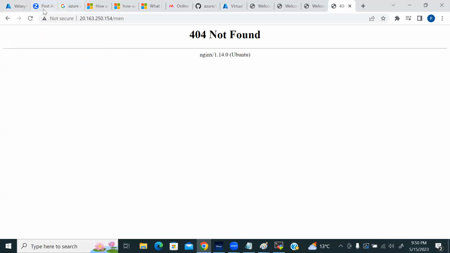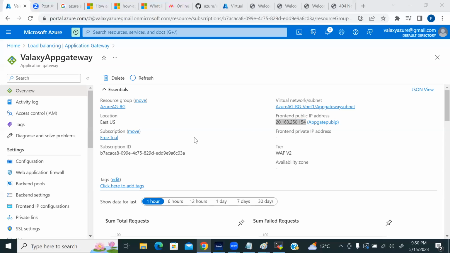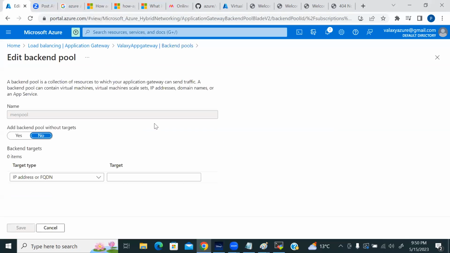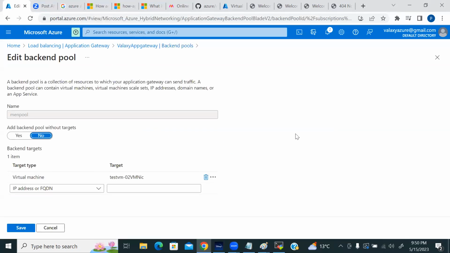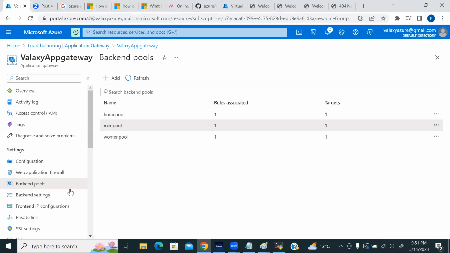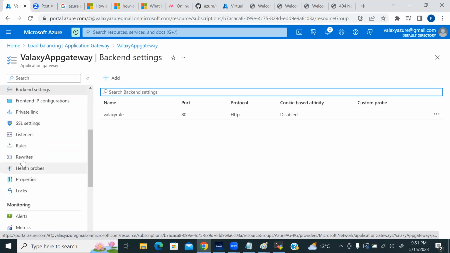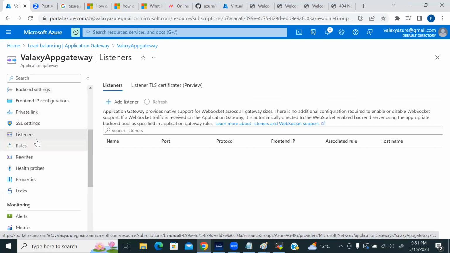So when we were adding this backend pool, maybe the rule, that /men/ which we provided, right?